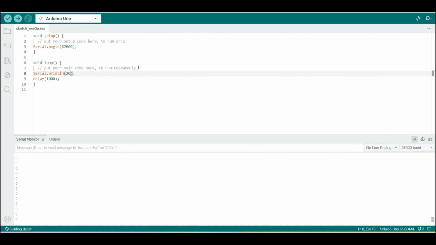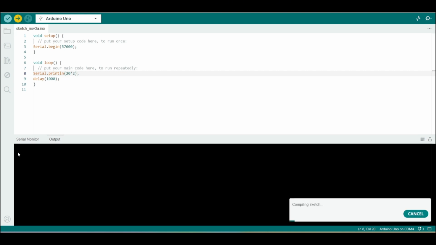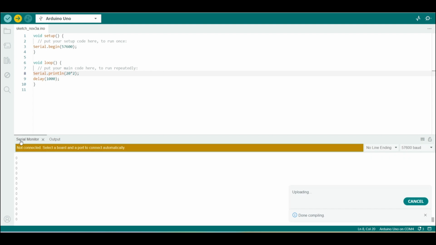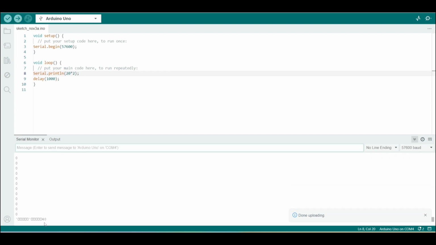To multiply, you have to use the asterisk. This is how you multiply. So maybe 20 by 2. That's supposed to be 40. Let me print it out. Yup, 40, 40, 40. To multiply, you have to use the asterisk.